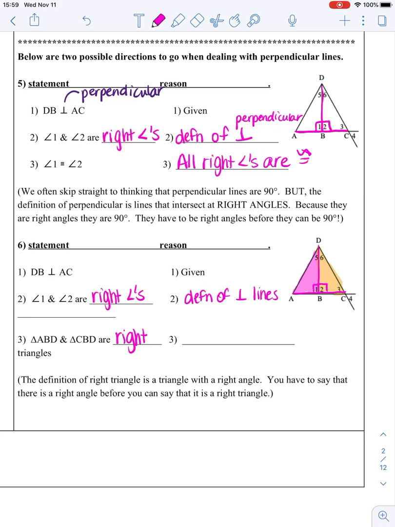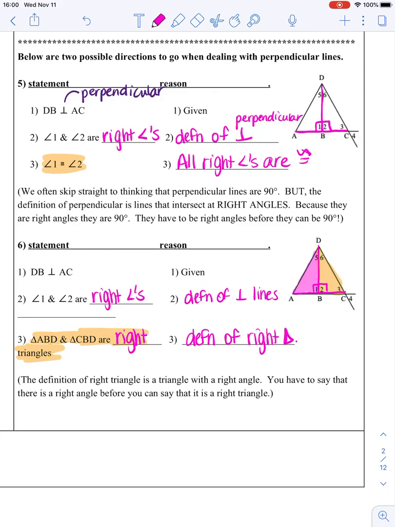Now, you'll understand more about this later, about why we need to have the distinction between the two of them. Sometimes we need to talk about the angles, and sometimes we need to talk about the triangles, and that's the difference between these two. This one I'll use in a situation later on in this unit where I need to talk about the angles. This one I will use when I need to talk about the triangles being right triangles. And I know that those are right triangles because by definition, a right triangle is a triangle that has a right angle. So since they have right angles, they are right triangles. So it's a definition of right triangle. We can shortcut it like that.